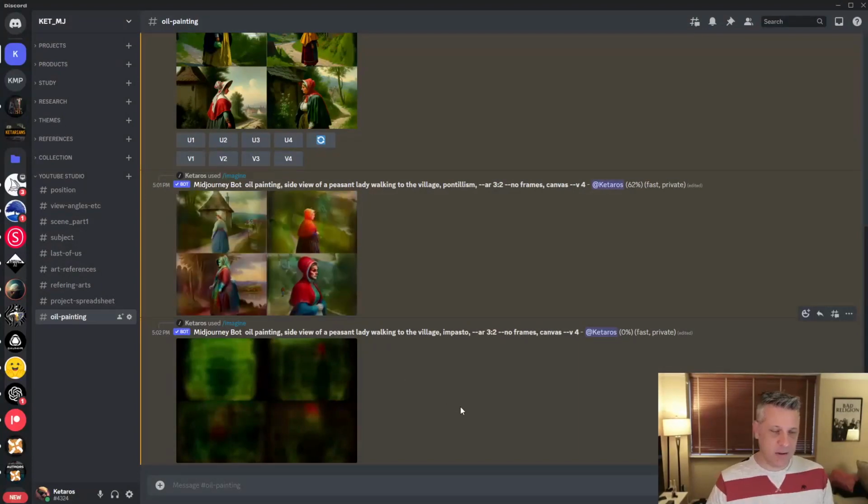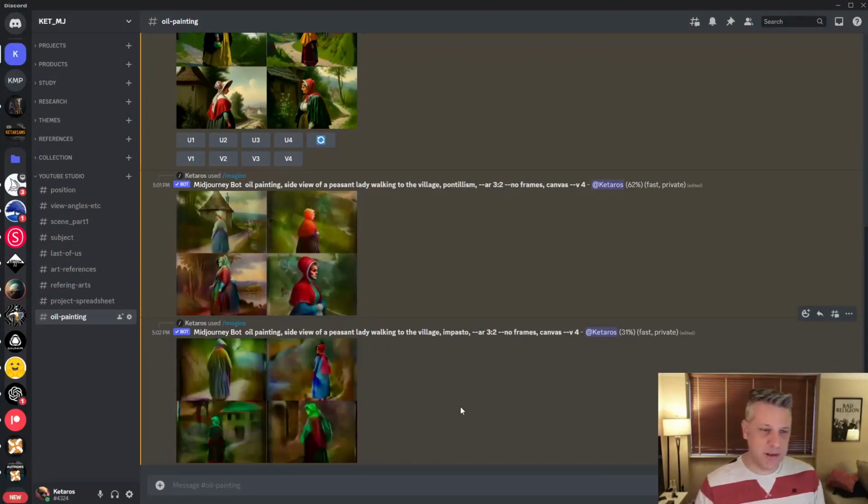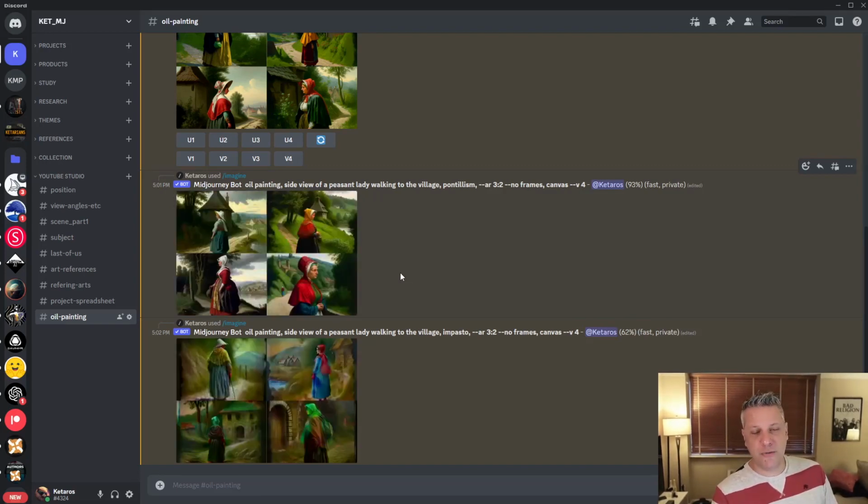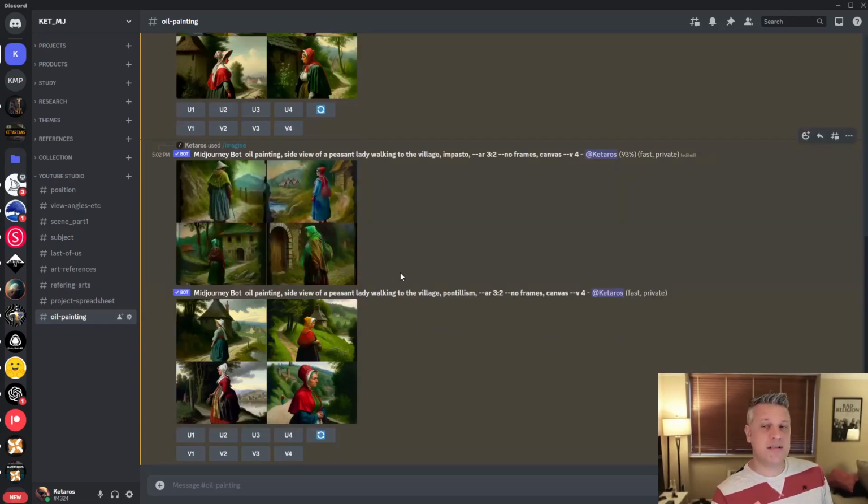So let's see now what happens with Pointillism. Notice that it's going to be very good for details, and if you want to do the details here, you have to put Pointillism. And by the way, normally you can also use terms that you use for illustrations or photos. But I always like to start first with the terms that are related to oil painting, related to this kind of art, before I start using other terms, okay?